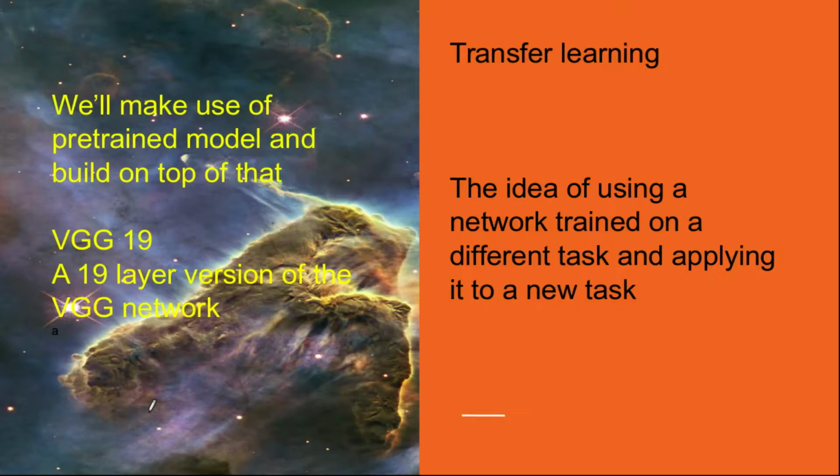We are going to be making use of transfer learning, and neural style transfer uses a previously trained convolutional network and builds on top of that. The idea of using a network trained on a different task and applying it to a new task is called transfer learning, which we have already learned about. Following the original paper, the authors used the VGG19 network, a 19-layer version of the VGG network. This model has already been trained on the very large ImageNet database, and thus has learned to recognize a variety of low-level features as well as high-level features in the deeper layers.